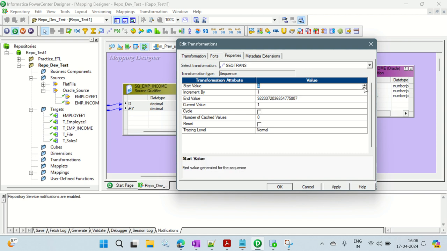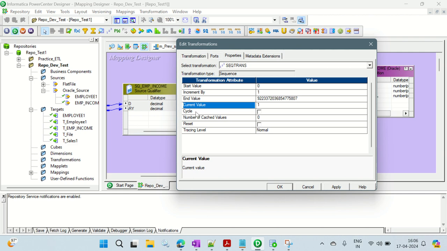I am starting from 0, incrementing by 1, so it will start from 1. This is the end value, the maximum sequence number we can give in Informatica.